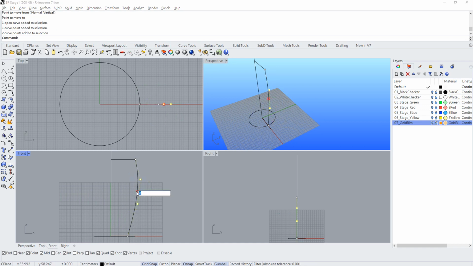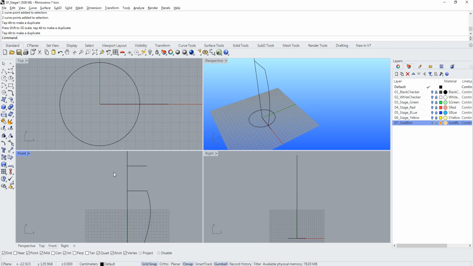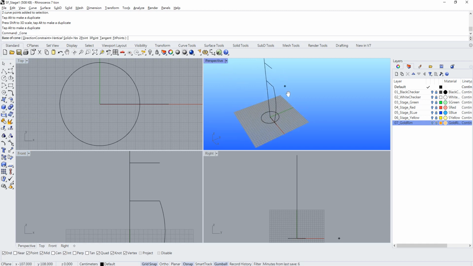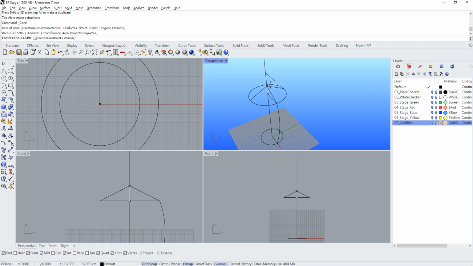You can change that. I think I will change this one a little bit, maybe fatter and smaller, higher, just like this. Okay, and for the cap, we can use that one as well, or you can just directly use the cone to do that. So it's up to you. Actually, we can just directly use the cone to do that.